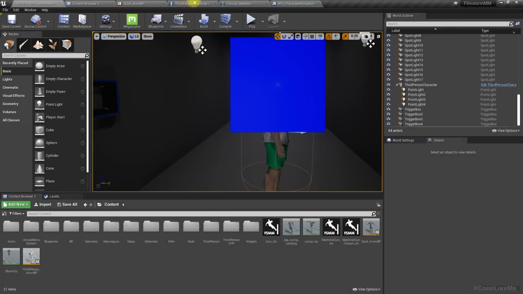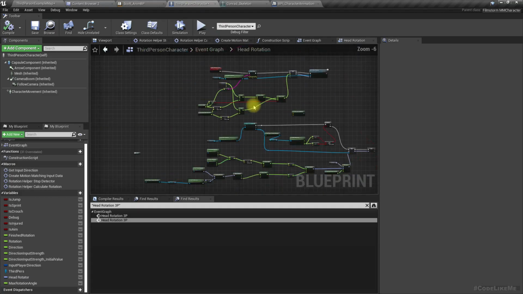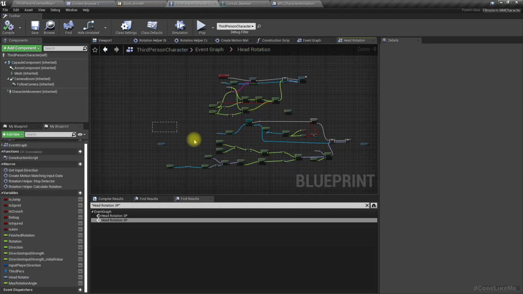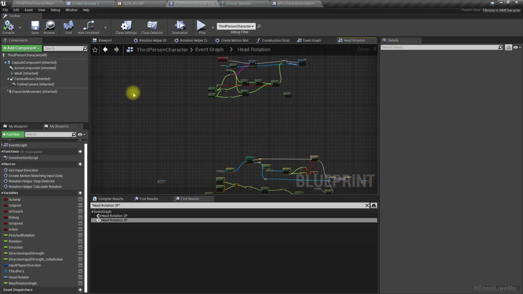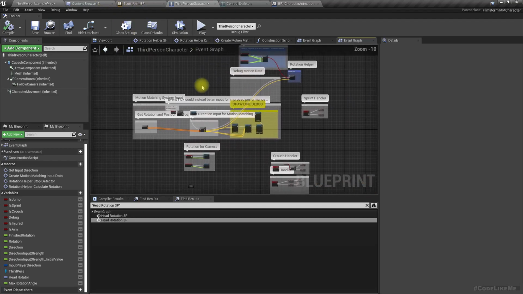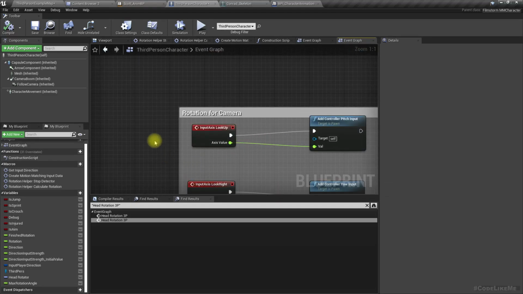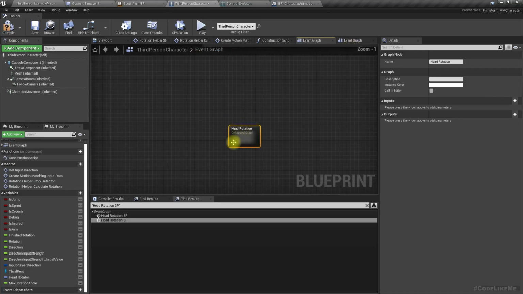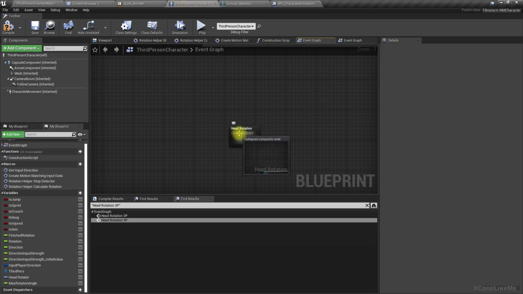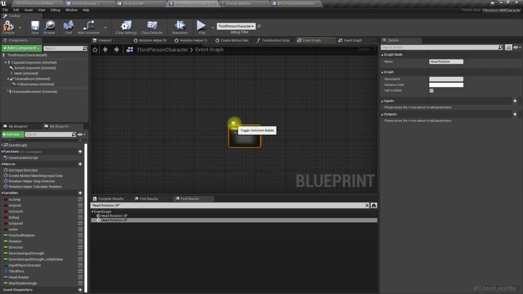Now let's look at how to make it look left or right. Similar to this, we have to use the input look right. Let me put a comment here. I can't find it.